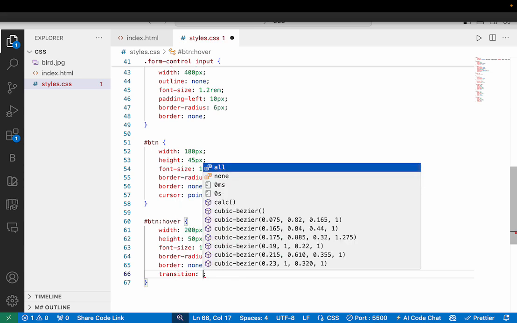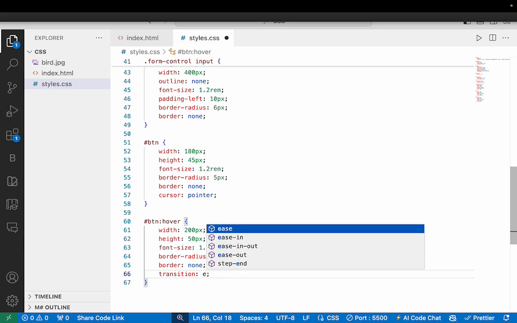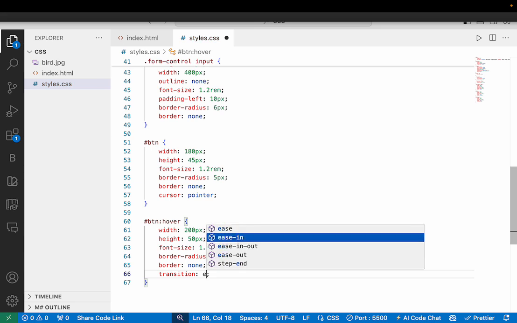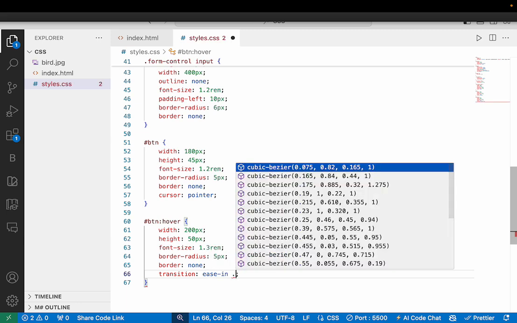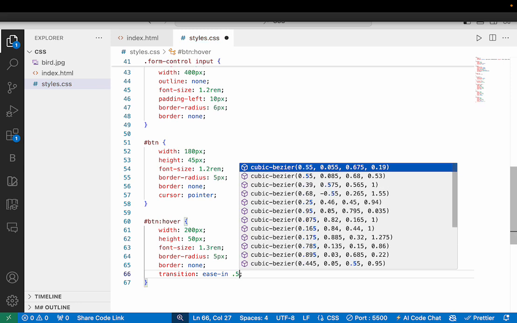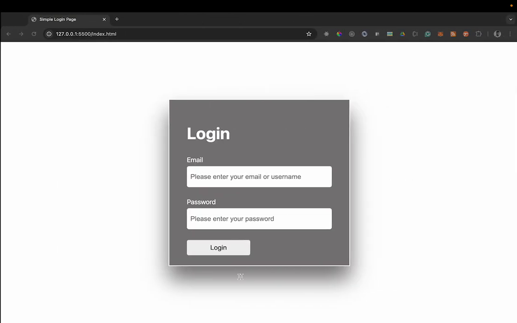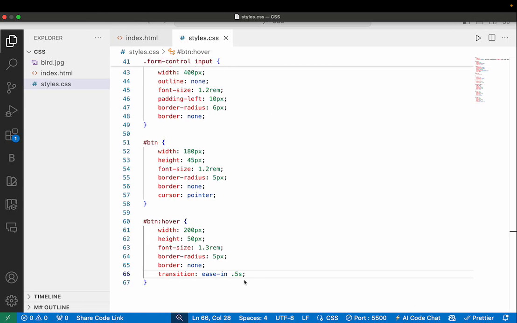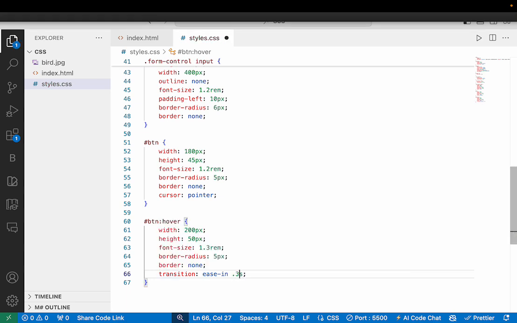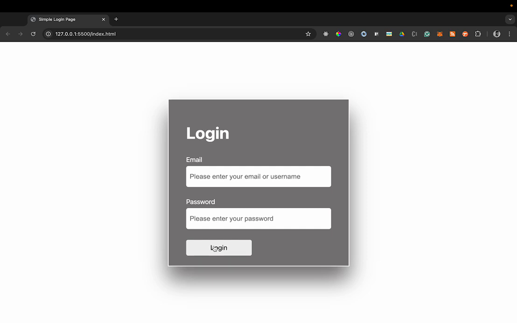Transition is going to be ease-in, and it's going to complete in 0.5 seconds. Yeah, so it just grows gradually. I think 0.5 seconds is a lot, so let's make it 0.3. Okay, so click on it.